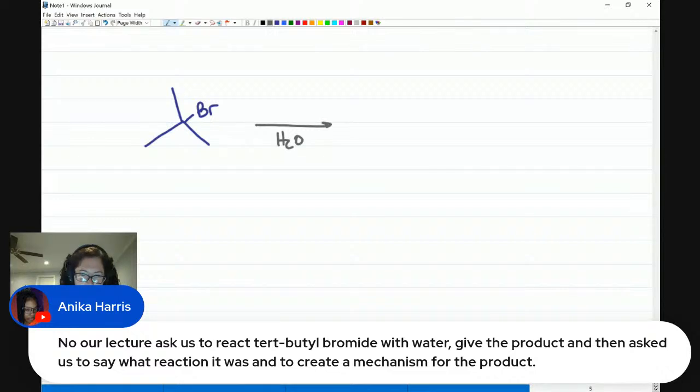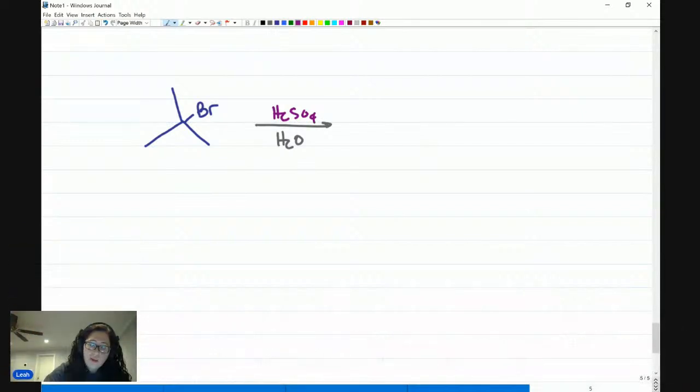we need some kind of catalyst. So let's assume that your reaction also gave you H2SO4, which I don't see in your comment, but let's assume it was there. And then we'll come up with a mechanism and everything. First thing to recognize is that H2SO4 is a source of H+ ions in solution, but it is not an attacker. Water will be the attacker.